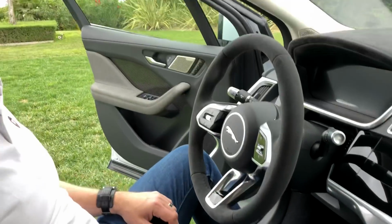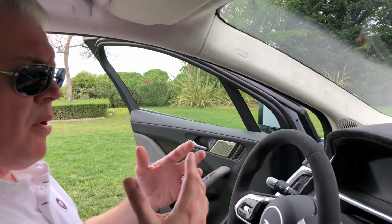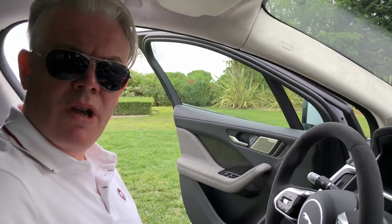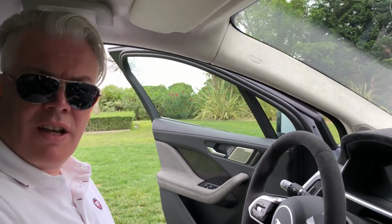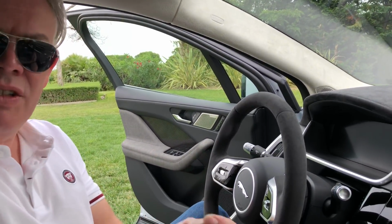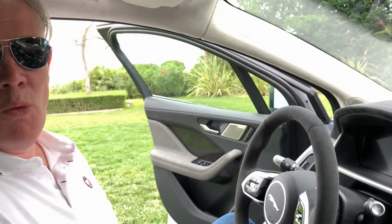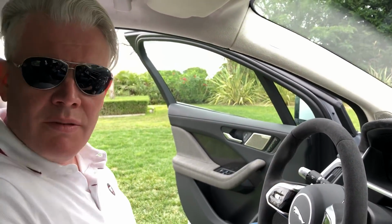Yeah, and I think that's something that even as a designer that was part of the team that delivered this car, I'm fascinated by its capability on the road. I was lucky to go on the track in it yesterday. I did 4 laps in it, where its performance on the track, with the torque that you can instantly summon from electric motors, is like nothing I've ever experienced. And then you guys have been off-roading today. You've been wading in a river in an electric SUV. I mean, for me, I think I-Pace could define a whole new genre of vehicles, not just for Jaguar, but for the industry.